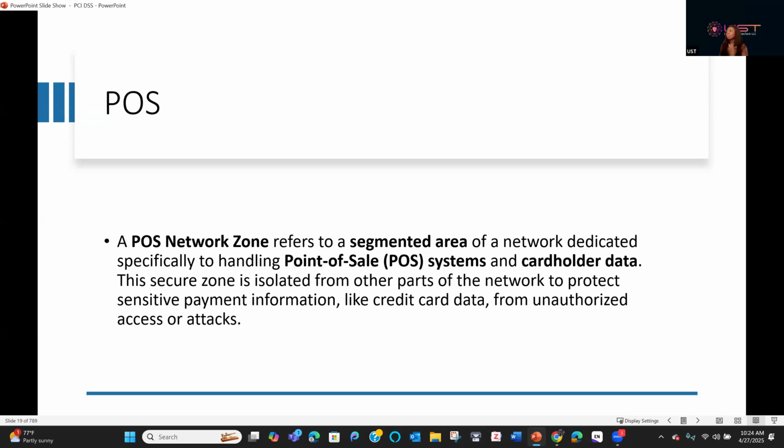If you're working today and you start hearing about segmentation, you should be able to understand which network your POS system resides in. Those are the kinds of questions you want to ask, because now you already have a good overview of how the network runs and how things are being segmented. Why do you need to have this? Why do you want to have this here? I believe you guys are following me along.